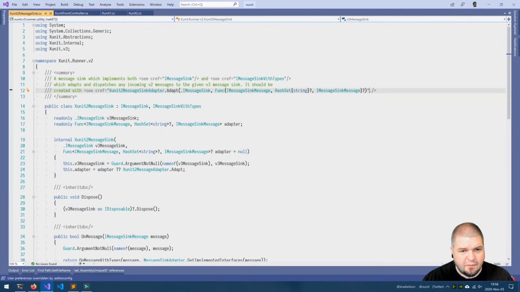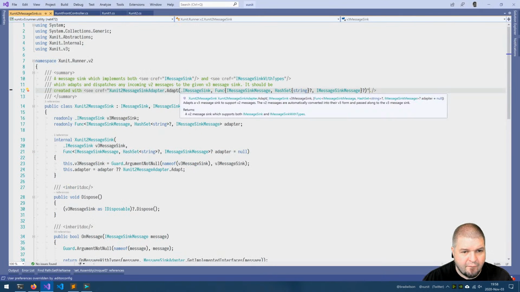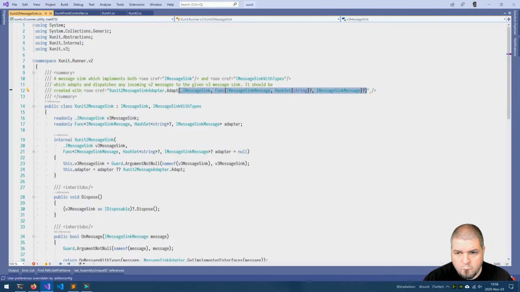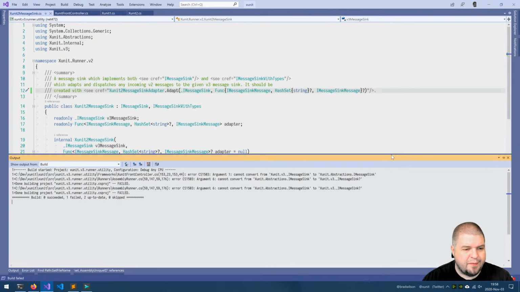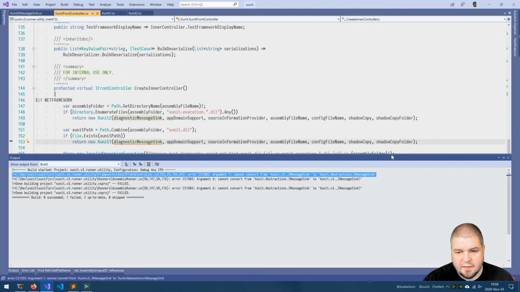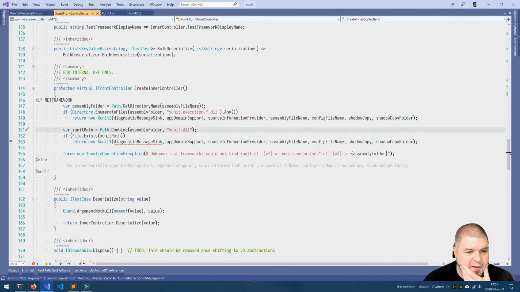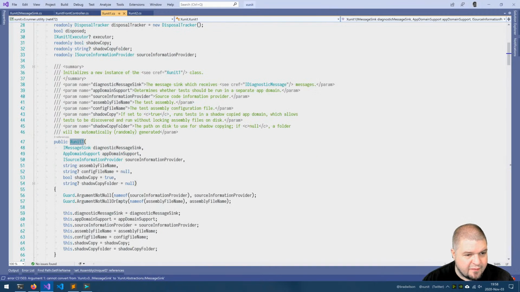The XML doc comment has malformed XML. Oh, it does. Buried in the wrong place. And I converted V3 message sink to an abstractions message sink. Totes understandable, because I haven't done that one yet.